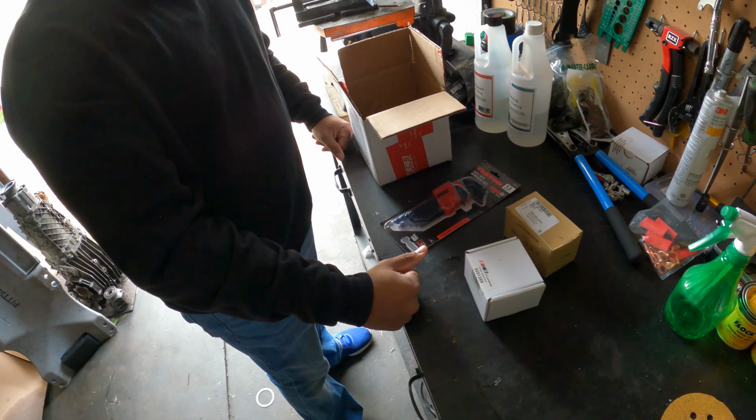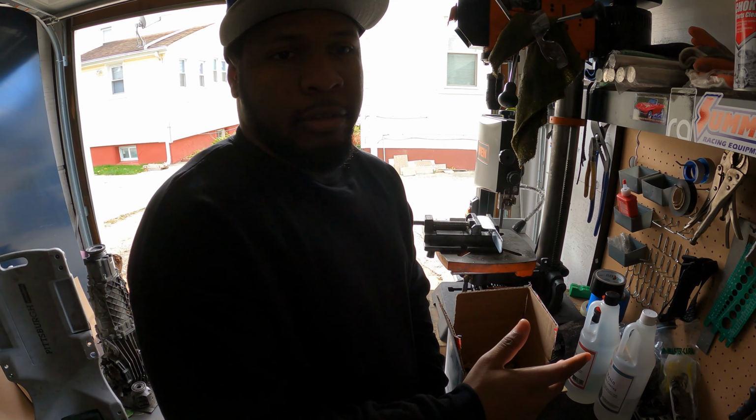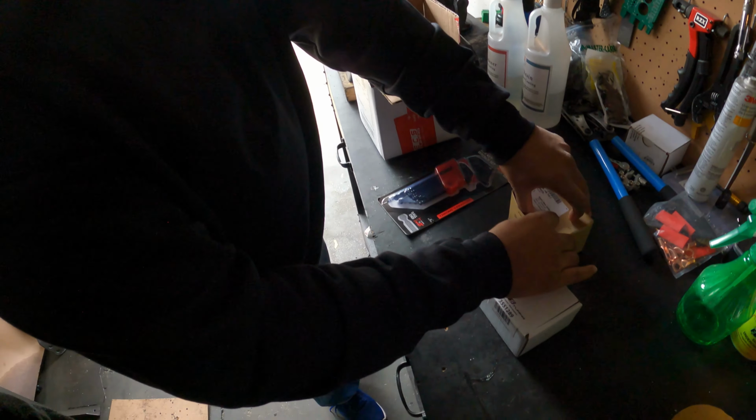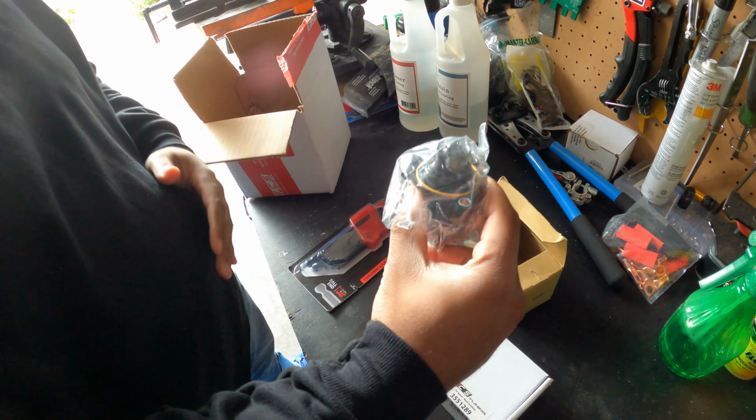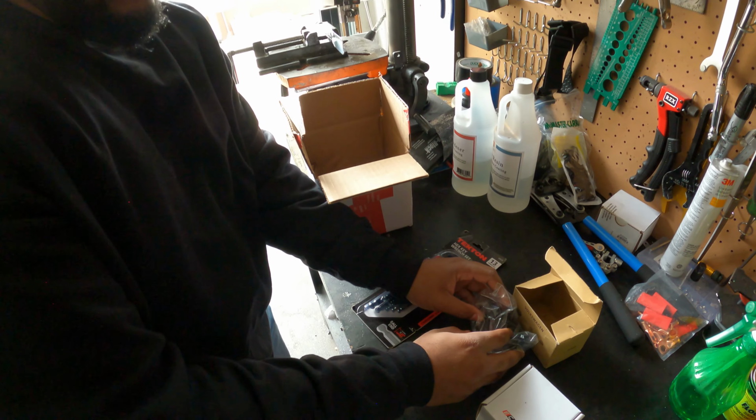All right, so my new setup, instead of running a blow-off valve, so if you guys don't know, the car is stage 2 tuned right now through APR. Luckily, I was the last batch to get the APR stage 2 tune before it got canceled. But inside this box, we have a diverter valve. Now I know what you're thinking, Mike, you're going to change the blow-off valve, you're going to miss the whoosh, you're going to miss the flutters you get.